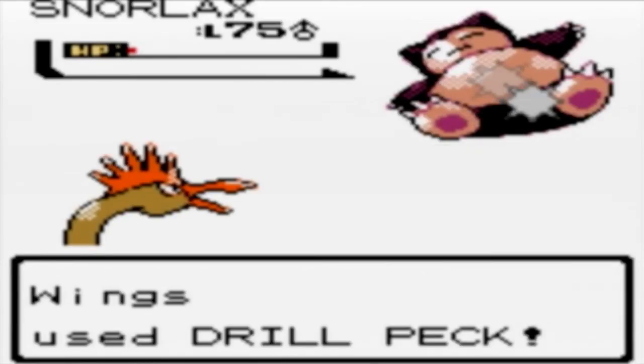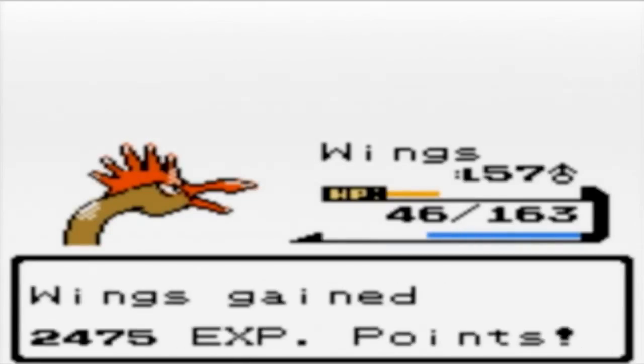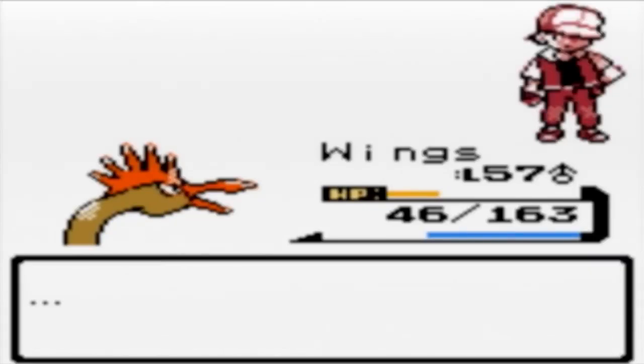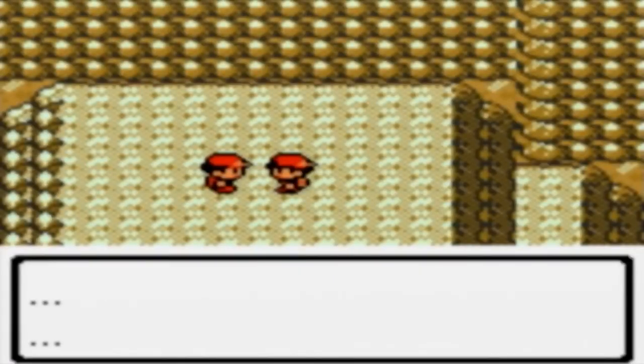Yes, thank you. We're done with Red. We beat him, we beat him, we beat him. And Wings is actually a big help in this battle. My flying type. Yes. And yet he doesn't say anything still. Wow. 15,400 Pokédollars, all because I had Wings in that battle for the Amulet Coin. That, like, 15,400 divided by 2. You can do the math, but it really gave me a lot of money then. And he's still not talking, what the heck?